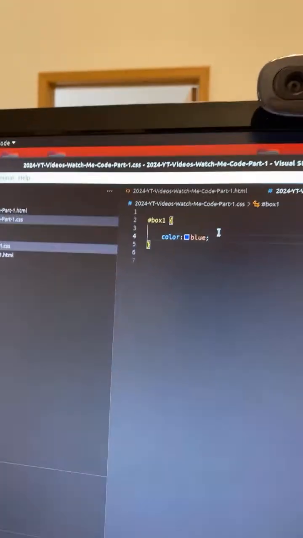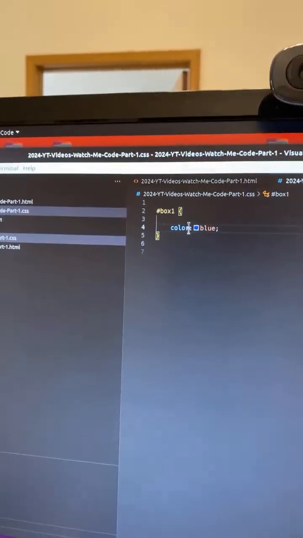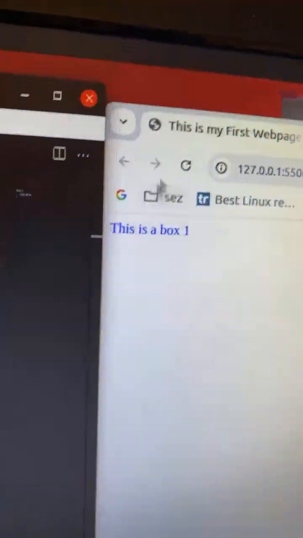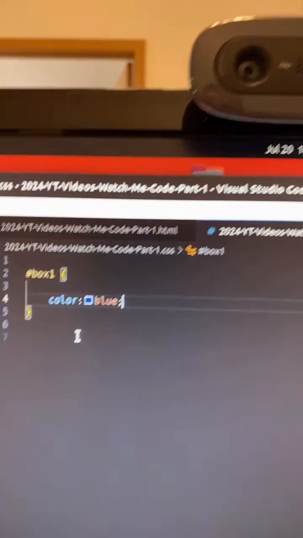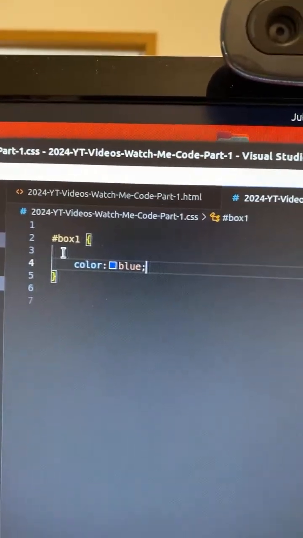And this is called the declaration, and this is the property, and this is the value of the property in CSS. So if you look here, it turned blue, because I tagged it and I added color equal blue, and this declaration inside the box shows you it's blue. Now I'm gonna add a yellow background to it.